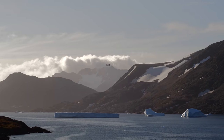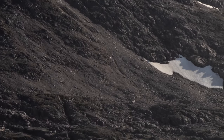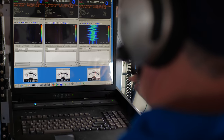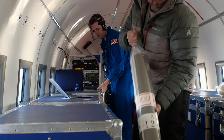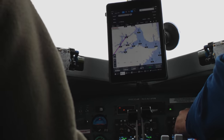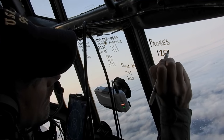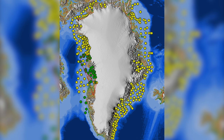When we were flying around measuring the oceans, you drop this cylinder out of the airplane. It falls on a little parachute and when it hits the water, it separates into two parts. One part stays at the surface and radios data back to the plane, and another part sinks — we get one profile of the temperature and the saltiness of the ocean from the surface all the way down to the sea floor. Because we really want to know what that deep water is doing — that's the water that melts the glaciers. We drop those things about 200 times a year, covering the entire area around Greenland, so we have a snapshot of what the oceans look like.